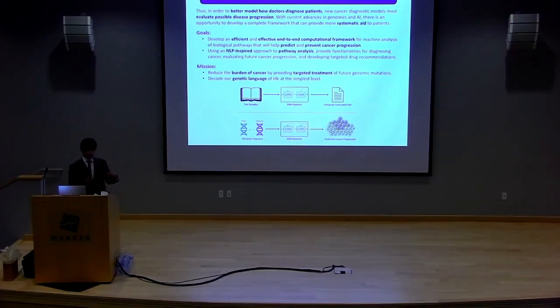So I saw here an opportunity to better model how doctors diagnose patients by specifically focusing on this idea of disease progression through time. And seeing if we could provide a more complete framework for projecting how cancer will progress and providing more systematic aid to patients. And to me, looking at these sequences of genes that are interrelated, it seems to me almost like grammar rules that we see in our English language. For example, if you were writing a sentence, you might say, if I have a conjunction like and, I always need to have a comma around it. But in genomics, you might say, I've always seen gene A mutating right before gene B. So who's to say that I can't predict that gene B will mutate right after gene A in the future? And that way, I kind of thought of these genes as a language in and of themselves.